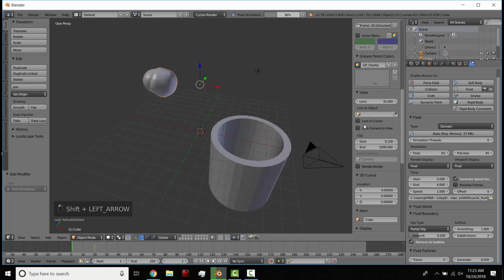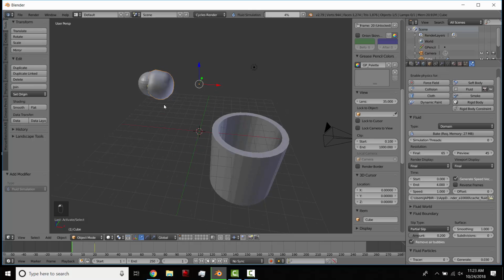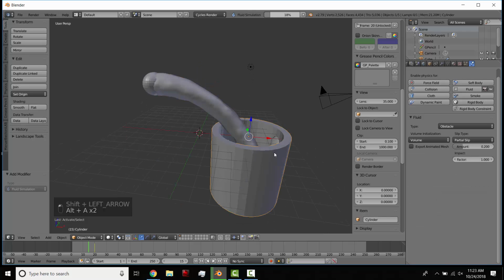And I don't think it'll work. So let's rebake. I'm going to turn the subdivisions down. So now the particles won't work. But we rebake it, and it shouldn't go into it. Well, let's say it didn't go into it. I've had that happen before, and you're like, why isn't it going in? It's because it might just be calculating the shell of it.